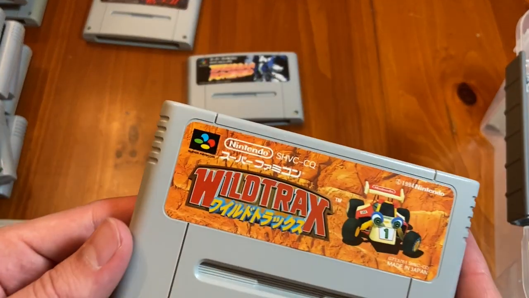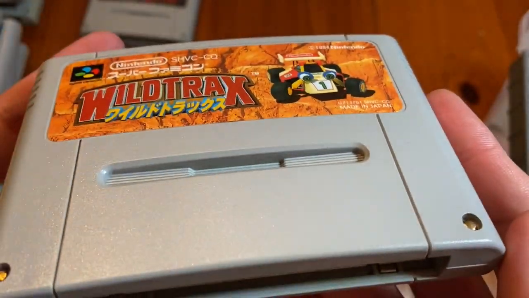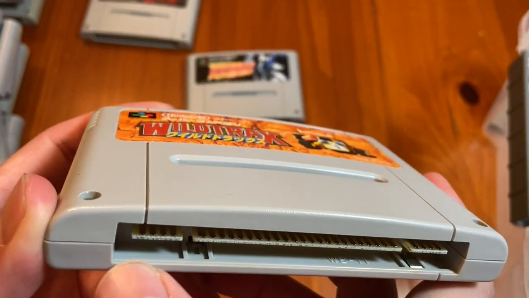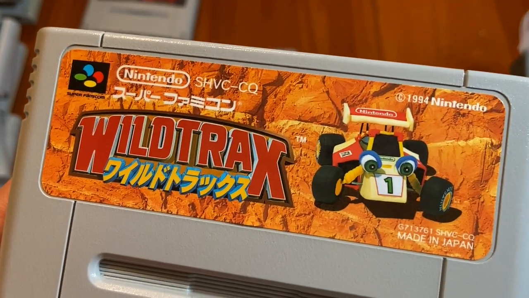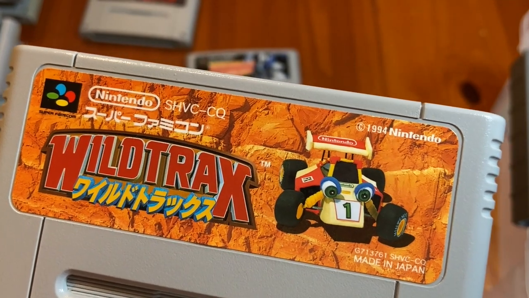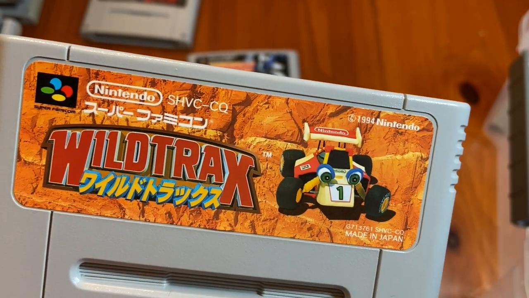Next, Wild Tracks. What was this called? Oh, Stunt Race FX. This is a crazy game. See, you can see by the long teeth, it's got one of the special chips. It was Nintendo's attempt at making a 3D polygonal racer. I had it when I was a kid and I put a lot of time into it.